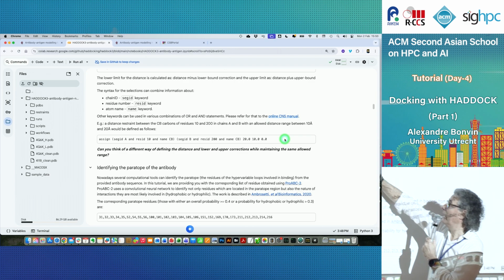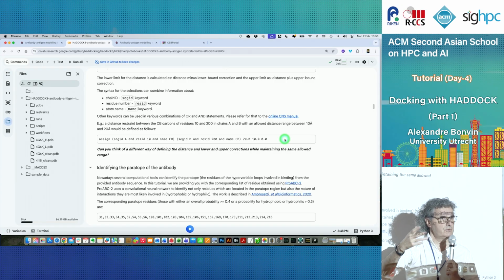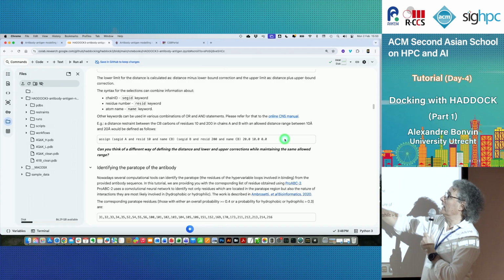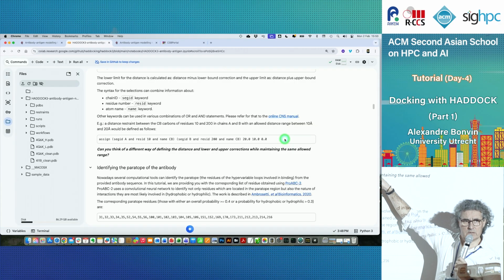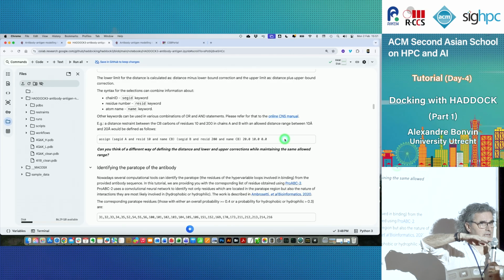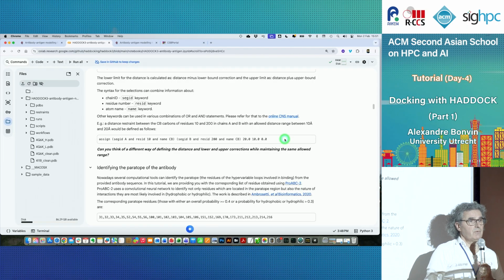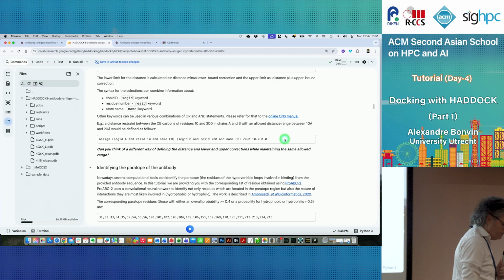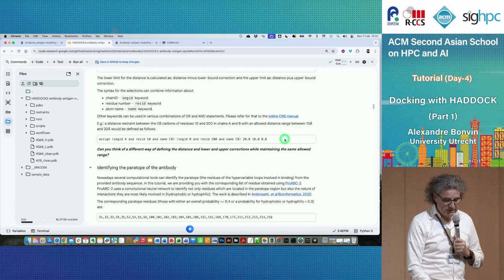If you remove the atom name C-beta, the selection will automatically select all the atoms of the residue. And for the distance, the target is 20, the lower limit correction is 10, so 20 minus 10 gives you the minimal distance, 10, and the upper limit is 20 plus 0, so 20. This defines a range between 10 and 20 angstrom. So you have a lot of flexibility in defining those.